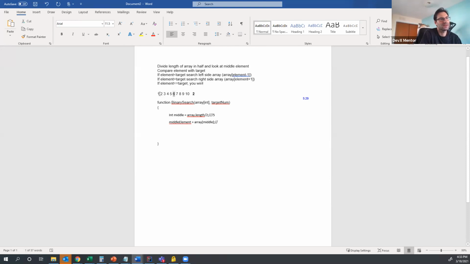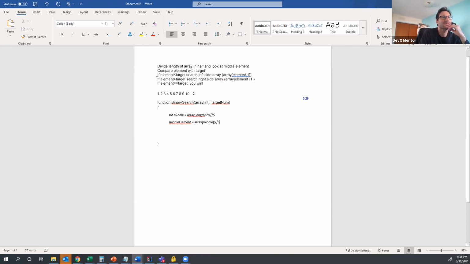We have 10 elements in the array, we divided the array length by 2 and got 5, and since we're 0 based, we're going to the 6th element. 0, 1, 2, 3, 4, 5. I'm sorry, the element at index 5, which is 6. So far so good. Am I on the right track?